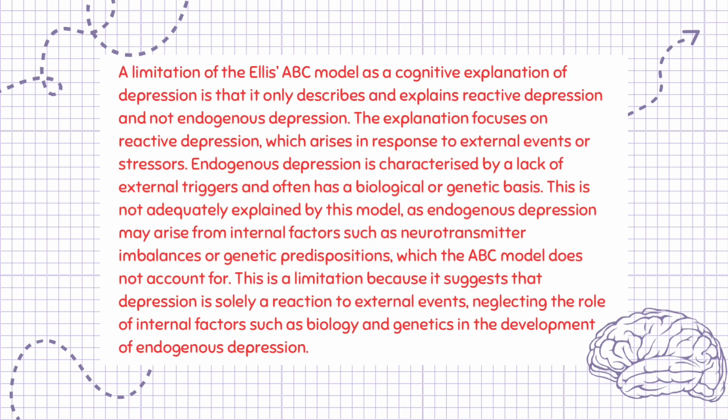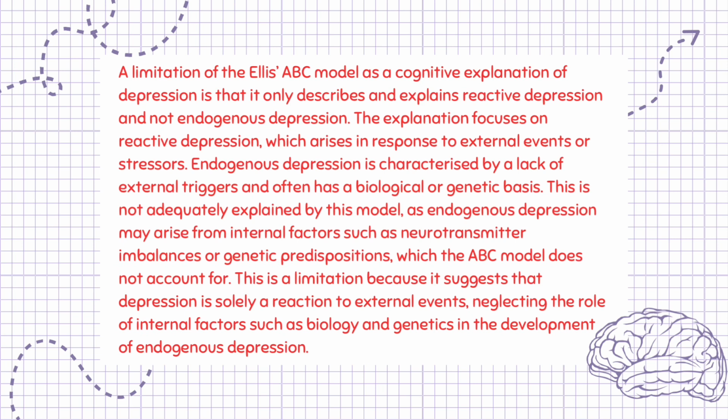A limitation of the Ellis-ABC model as a cognitive explanation of depression is that it only describes and explains reactive depression and not endogenous depression. The explanation focuses on reactive depression, which arises in response to external events or stressors. Endogenous depression is characterized by a lack of external triggers and often has a biological or genetic basis.